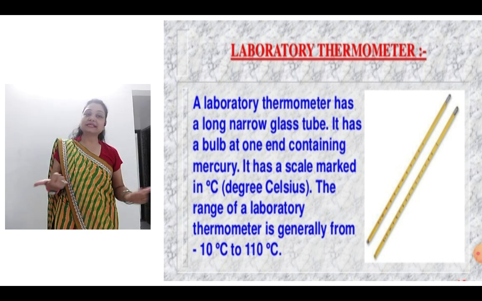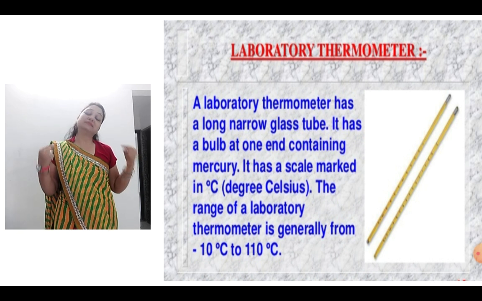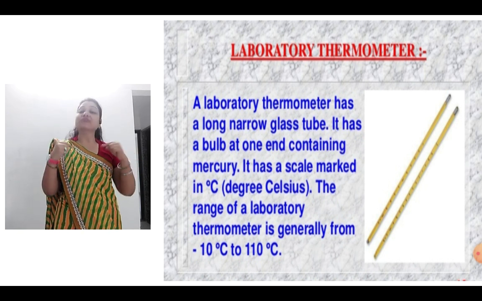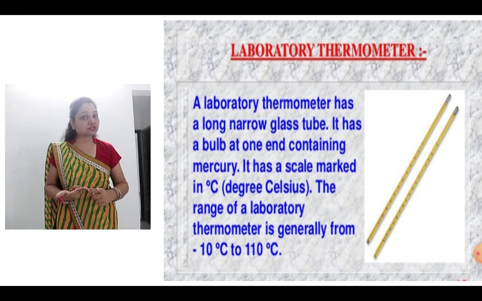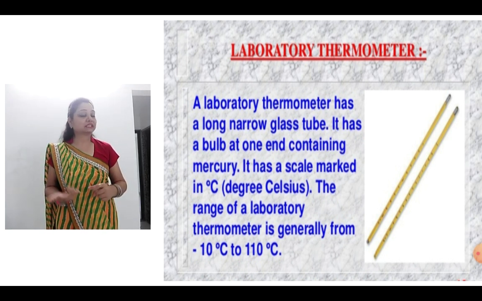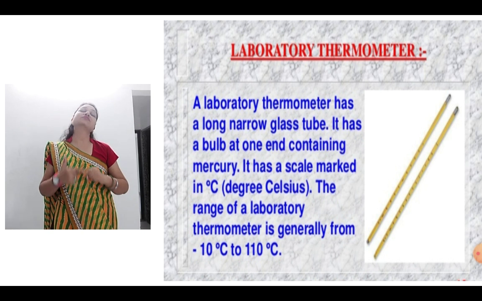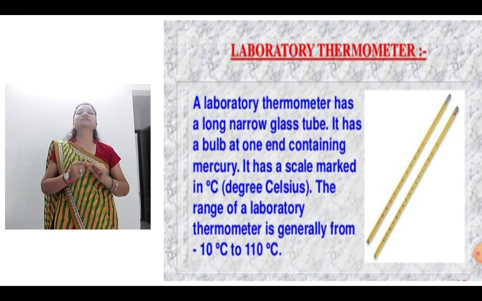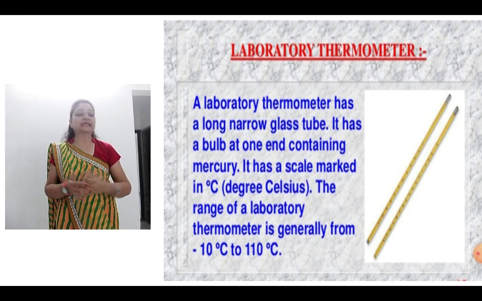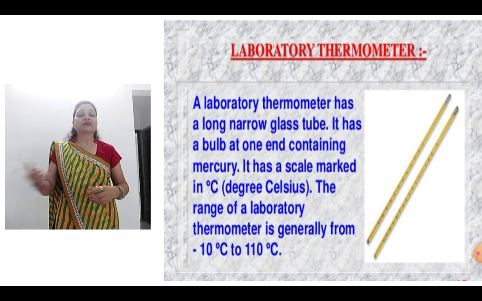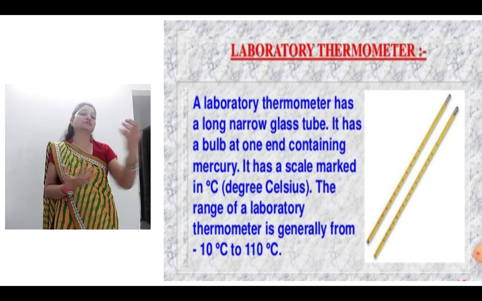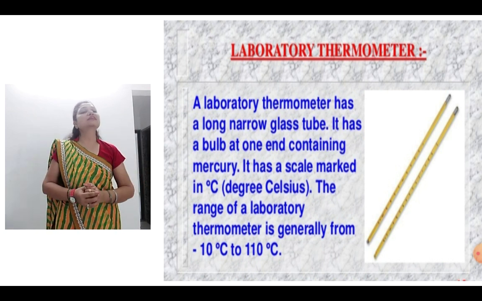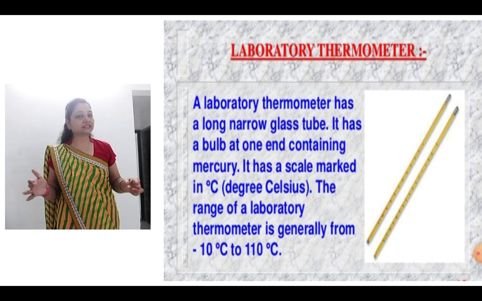Now why is it lengthy? Because of the greater difference in scale. And why is this much scale given? Because if you remember the precautions to be taken while using the clinical thermometer, we are not supposed to use it to see the temperature of very hot things like boiling water or fire or anything like that. To see the temperature of those things, like boiling water, we use the laboratory one. So that scale is given here.